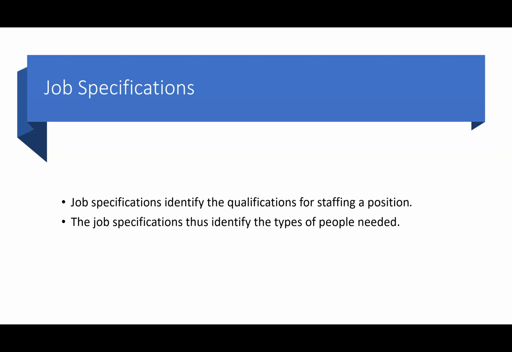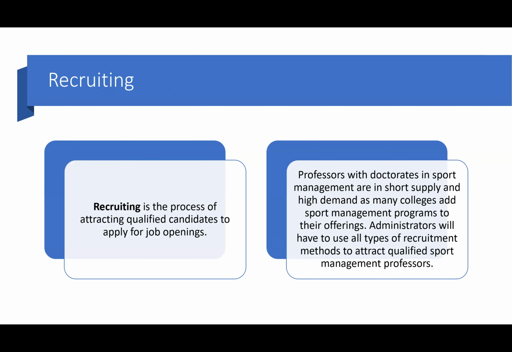Farther into the process, we looked for job specifications. We're looking for things that are going to make some people qualified for the job and some people not qualified for the job. And then we start to get into the recruiting process of starting to attract candidates. That can be done a bunch of different ways.